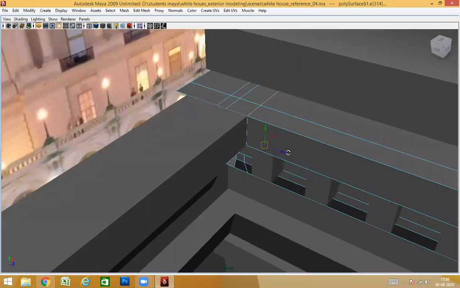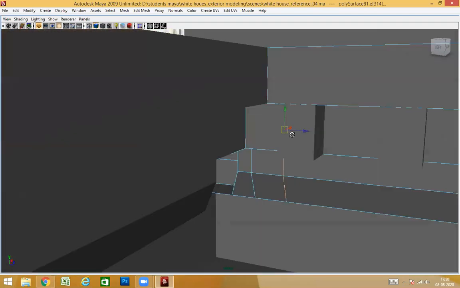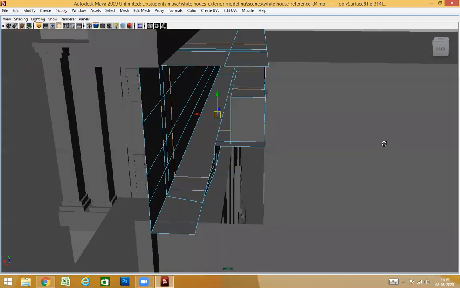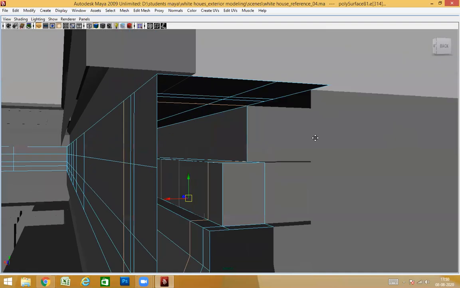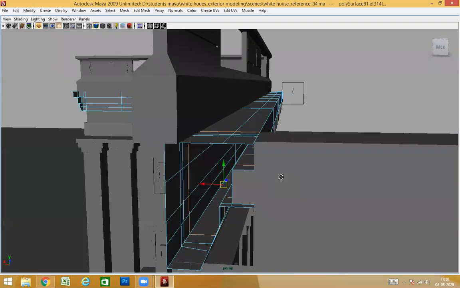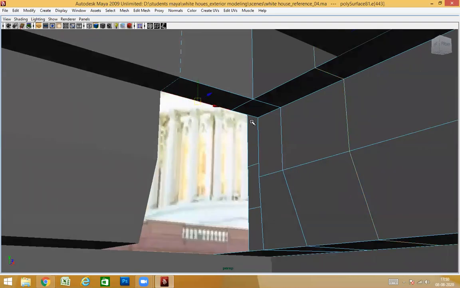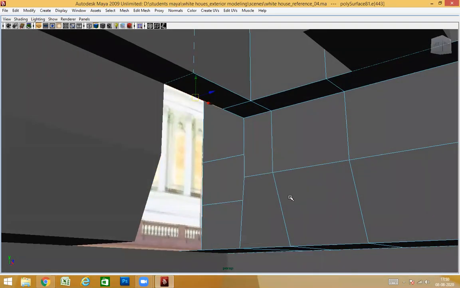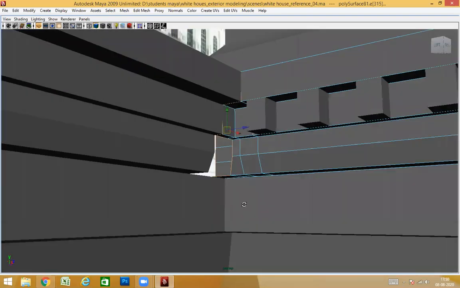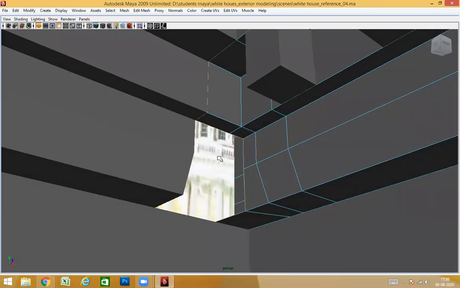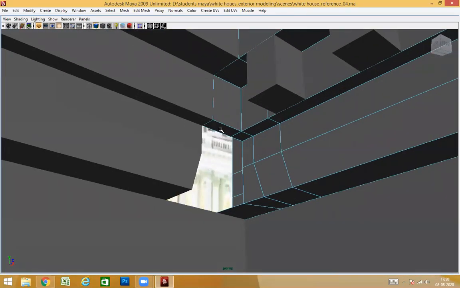Yes, that's fine. Yeah. Okay. And select this. Do the edge loop. Yes, the entire edge loop is selected. Everything is good to go.